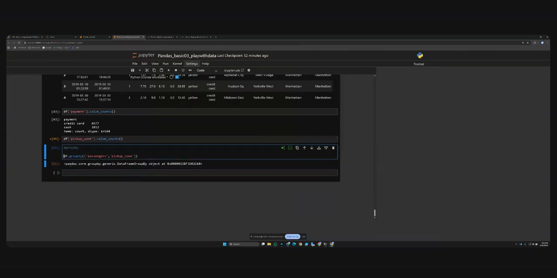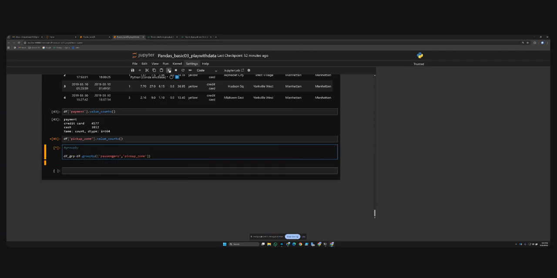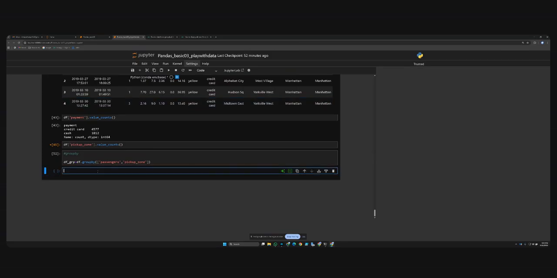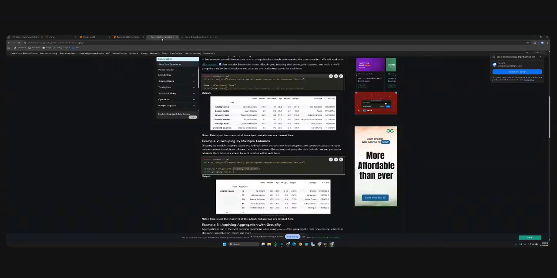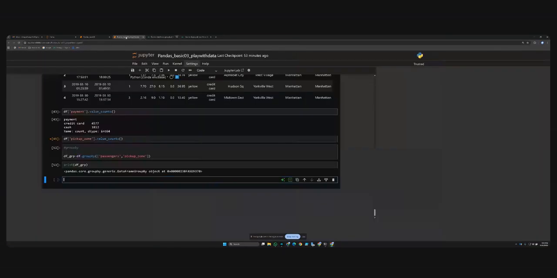Okay. I'll say df underscore grp, short form. I'll just run it and then I'll say print df underscore grp. Why is the syntax going wrong?